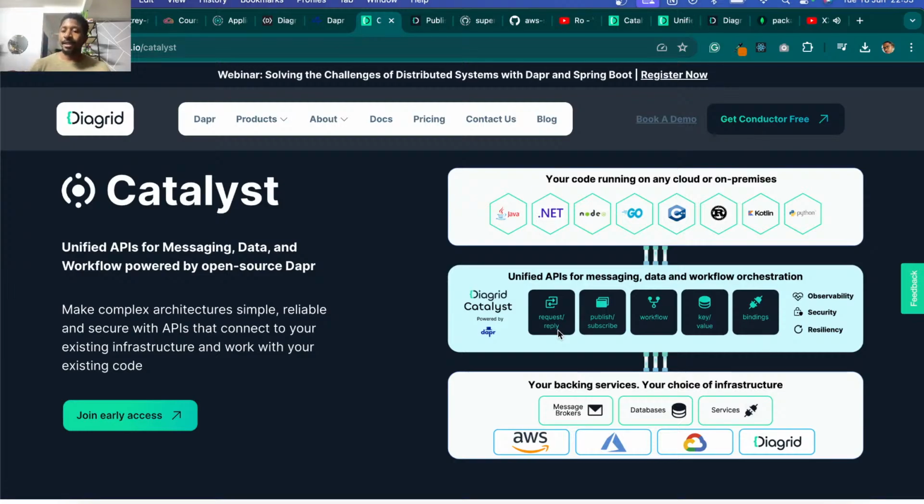And then you have bindings, which help you call external services, and the one I've really played with here is S3, but I've not gone that deep into each of these components. Based on what I've written, I've barely scratched the surface of everything that Catalyst has to offer.